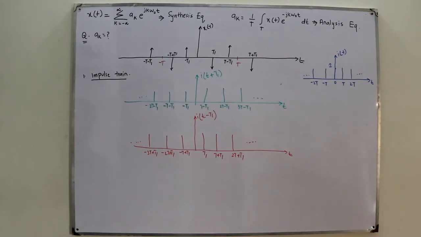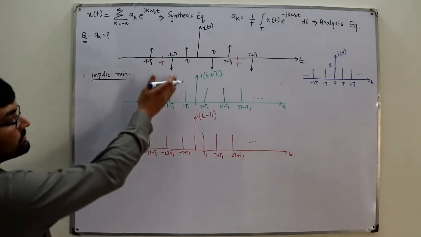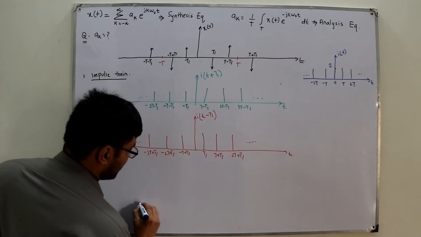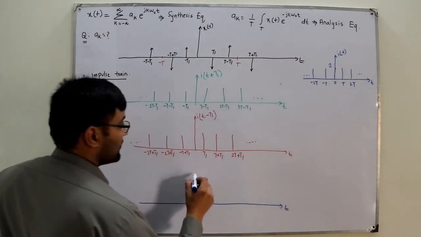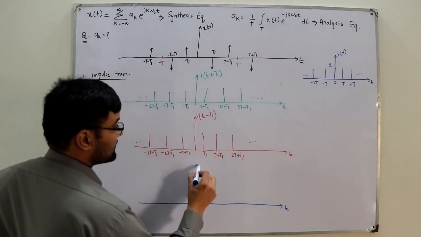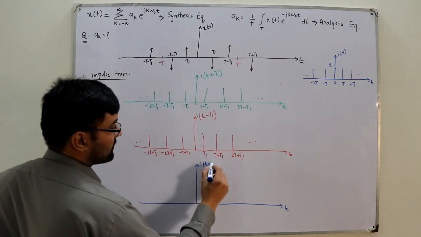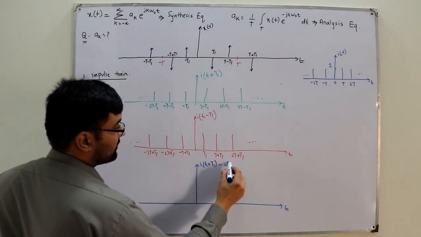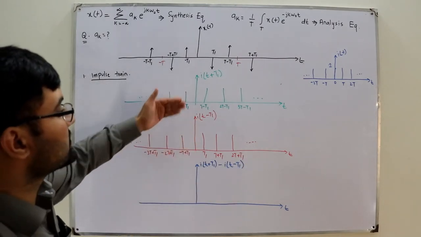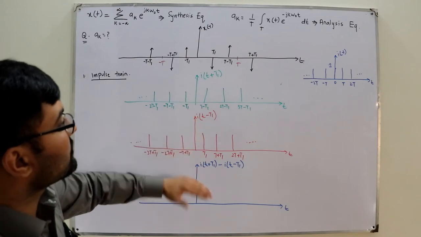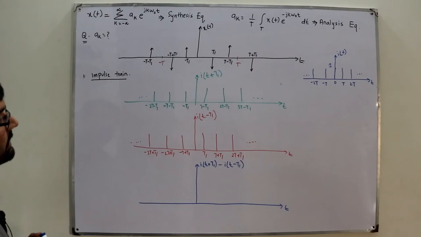So now what I do is take the difference of the two graphs. If this is my t-axis, I write I of t plus T1 minus I of t minus T1. So what would be the case? You have to subtract this from this. Nothing is in common, so we just add the negative of this to this. So I would have it like this.